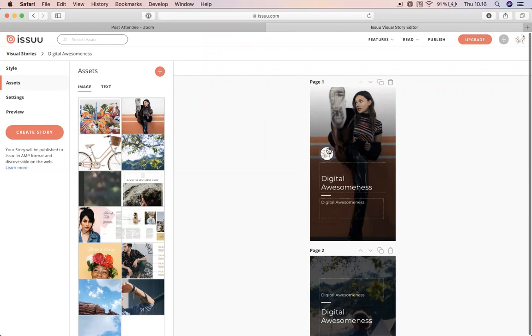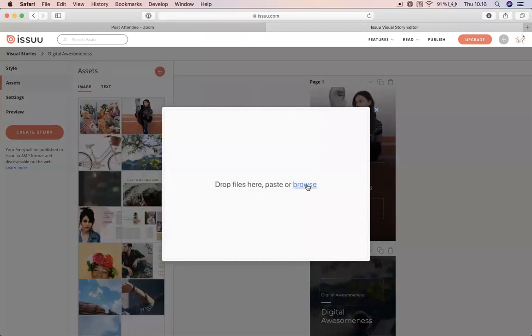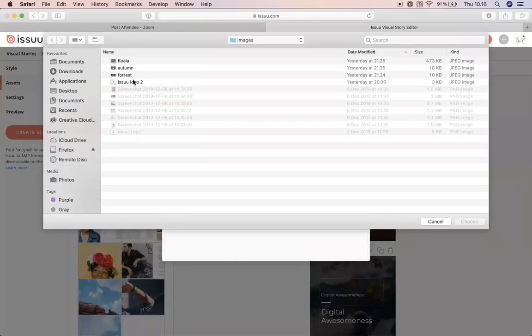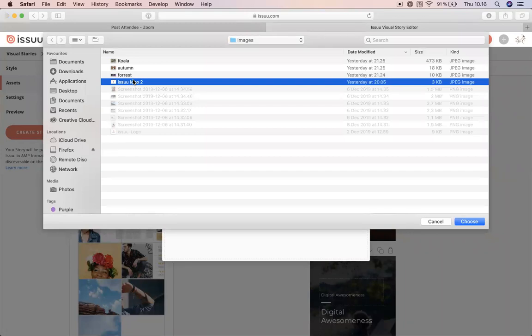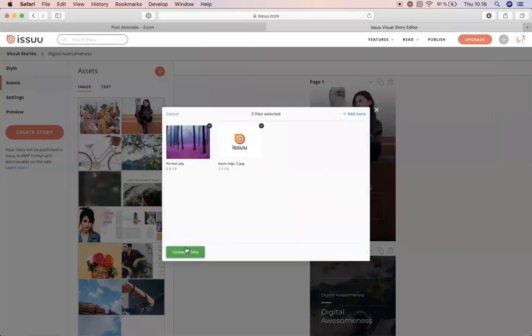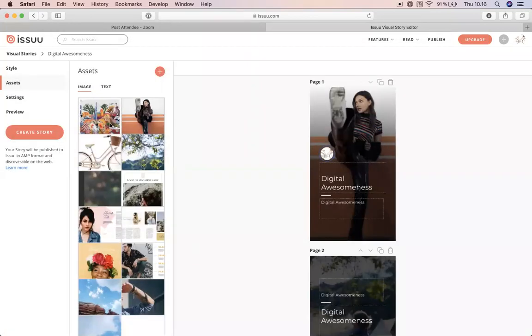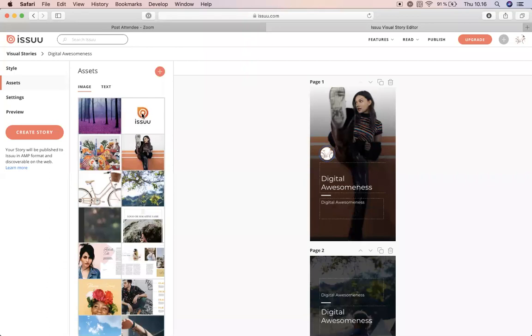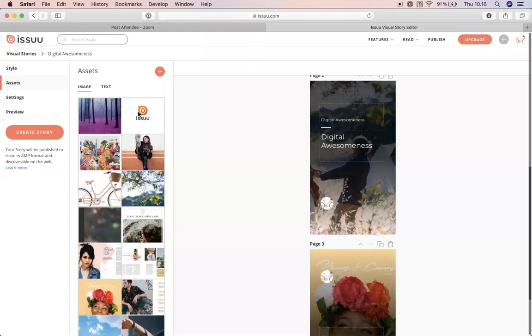This is the engage template where you can use your logo. Let me go and upload our Issuu logo from here. Maybe let me upload some more images. And you can just easily take the logo and drag it on the placement here.